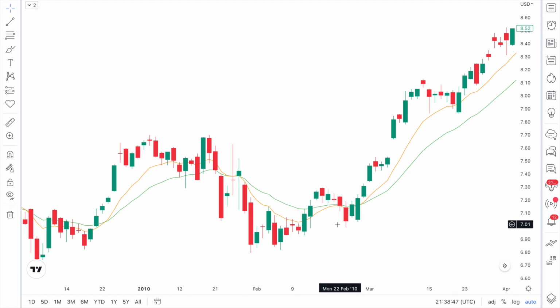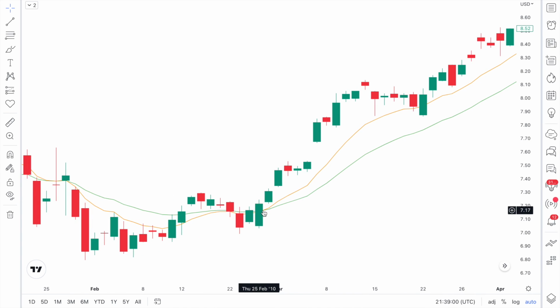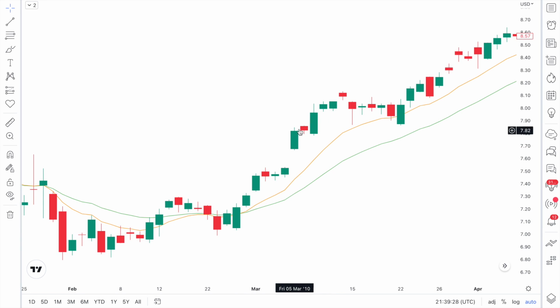So here we see another example. The stock was moving down, the 10 was under the 21, then it does this kind of little loop, and then here it's kind of blocked off by this green bar, but there's a crossover of the 10 on the 21. Now remember, what does that mean? That's telling you, hey, there's a potential trade. That should make you raise your eyebrows. So we wait, the stock consolidates back to the 10 EMA, and then boom, busts up. This bust up green bar tells you that this is likely a real uptrend. So you get in here and you would hold, and that would be a great run right there.